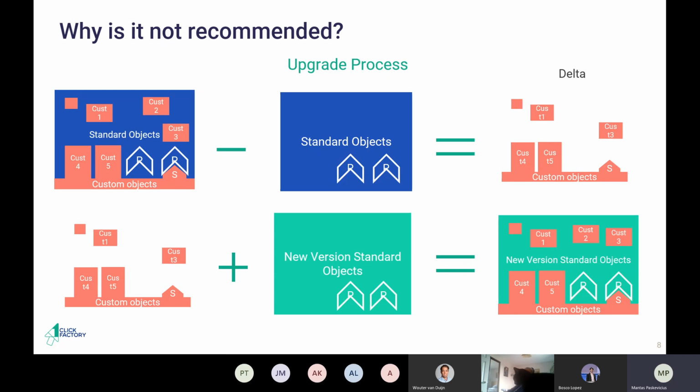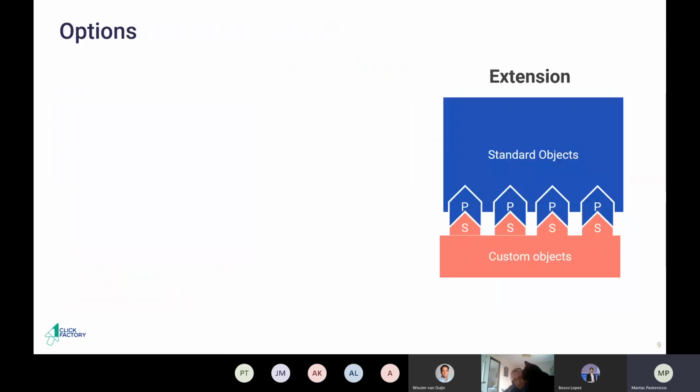And this may seem like a simple process, but this process is quite a tedious one, and you would need to do this for every time that you want to upgrade your solution to any newer version of Business Central. Even the CU updates are going to need this type of process. They're going to need comparing, identifying what modifications have been made, then move those modifications to the newer standard, and every time the cycle repeats itself. So, okay, so we have the modified base app. What is the second one, the second option?